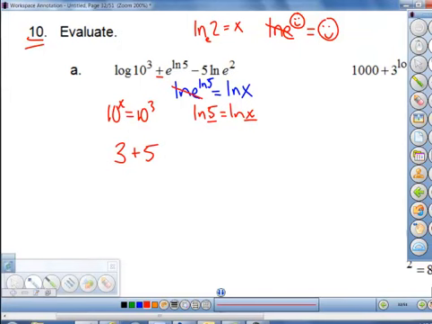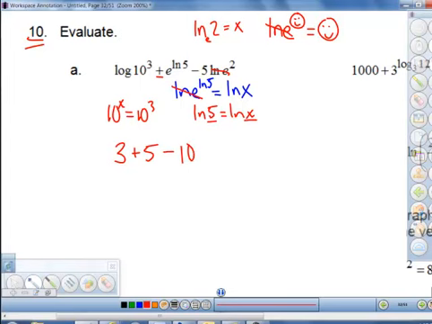Okay, so this one right here. Now, when you're doing this last term, notice that it's subtraction, so we're going to be subtracting this. And I bet you're thinking right now, hey, Mr. Wilson just said if I have natural log of e, that means it's just going to be the exponent, so that means that the exponent right now is 2, so then this is just 5 times 2, right, which is 10. Maybe you guys were thinking about that.